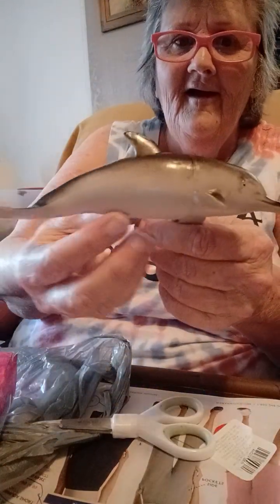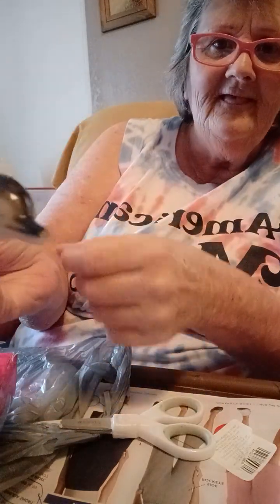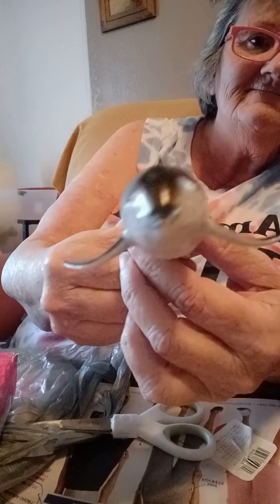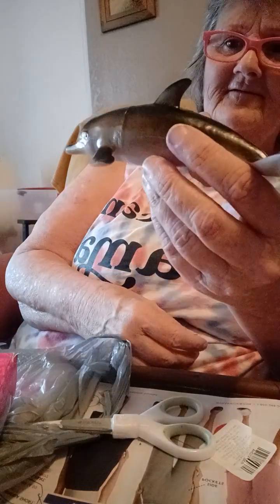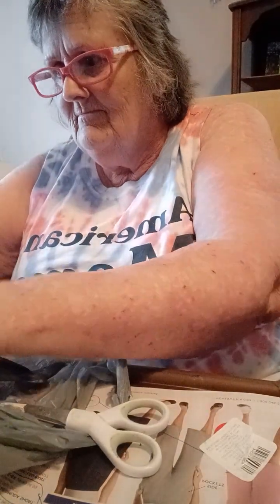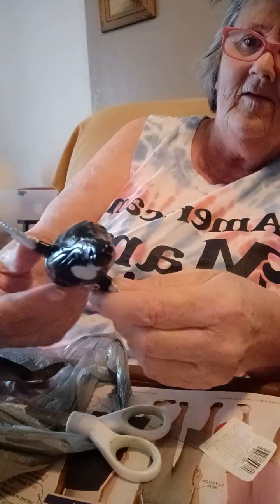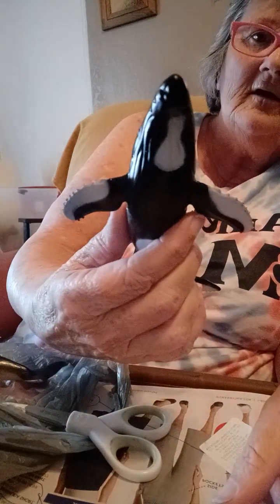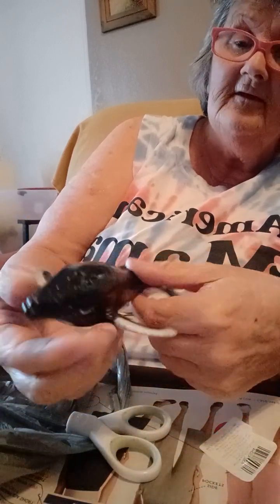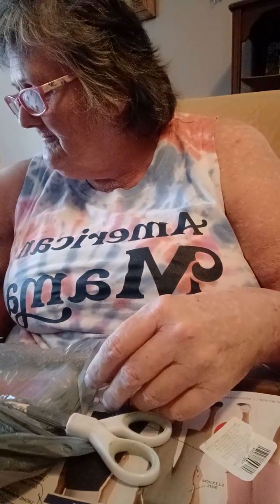Oh, let me see this one. A dolphin. How about that? Realistic looking dolphin. That's gonna be neat. Whale or some kind of orca, maybe. No, it don't have that big fin on top of it. I don't know, some kind of a whale. That'll be neat and something.